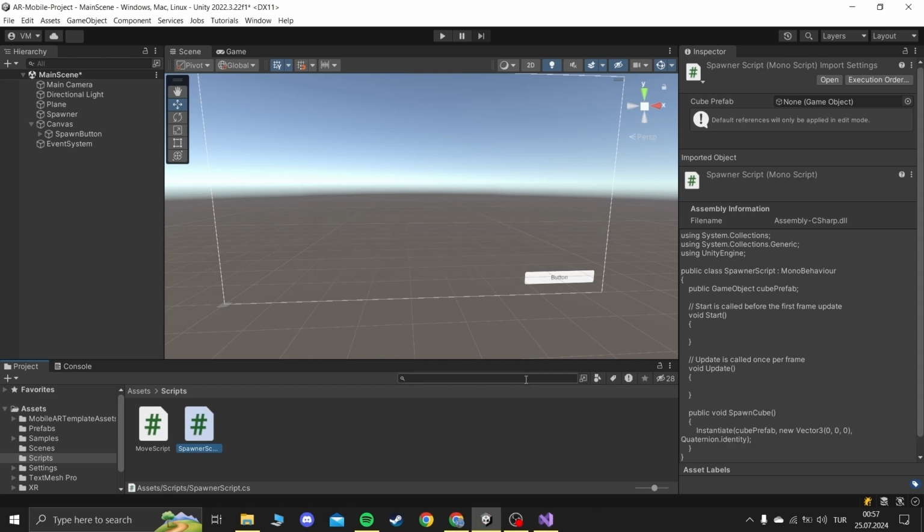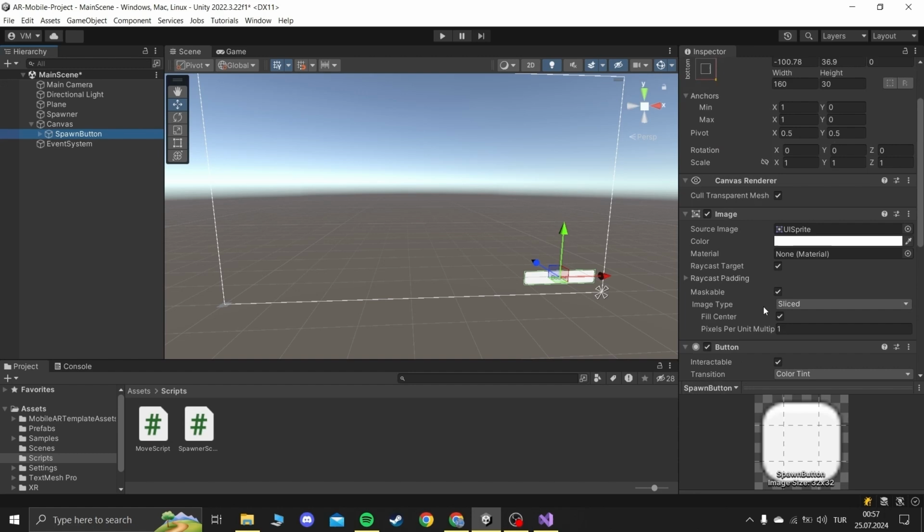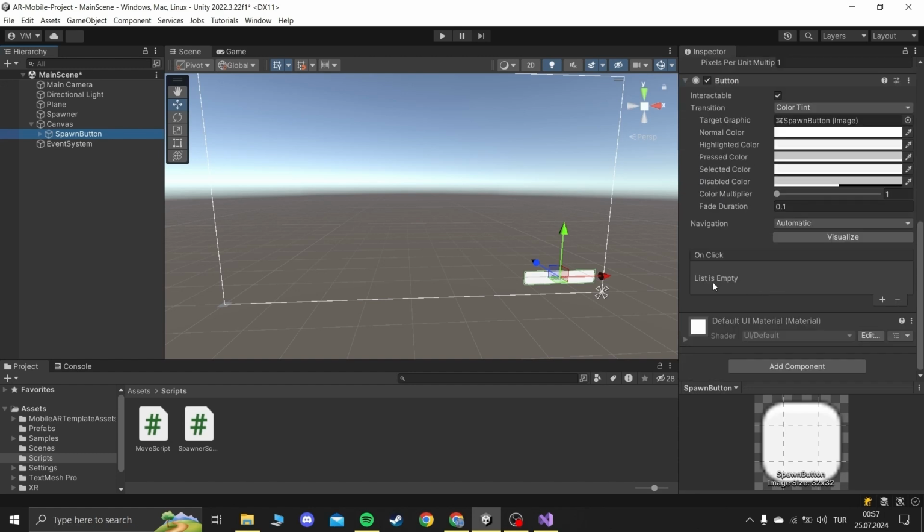Select the spawn button game object in the hierarchy panel. In the inspector panel, scroll down to the button component and find the onClick section. Click the plus button to add a new event. Drag the game object that has the spawner script attached, which is the game object named spawner in our case, into the empty field.